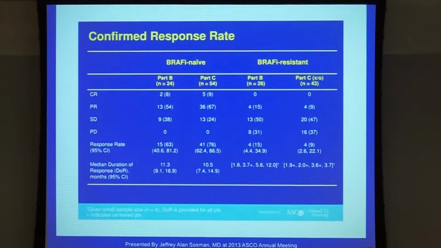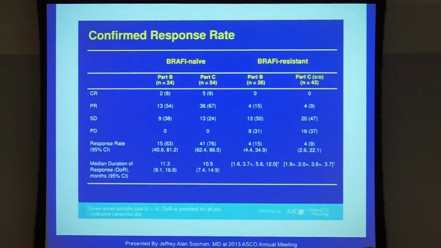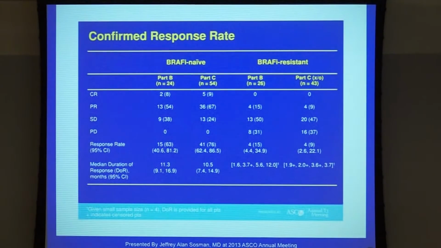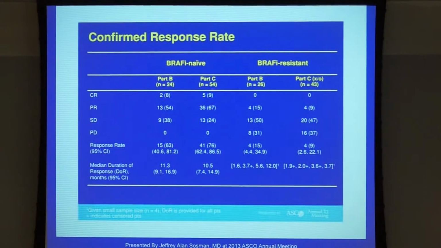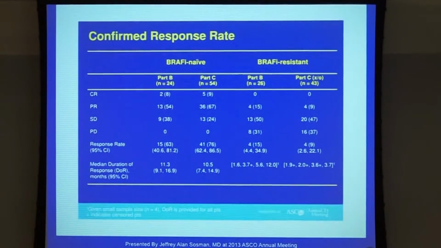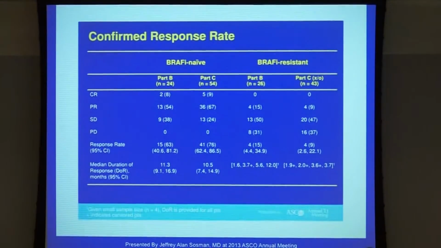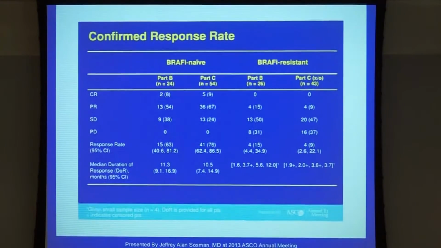The response rate, taking a look at the BRAF naive, is the patients that hadn't had BRAF treatment yet. And here you see total 67 plus 9, you have 75%, 76% response rate, just really excellent. Nobody that had cancer growth in the first few months. Amazing amount of activity.